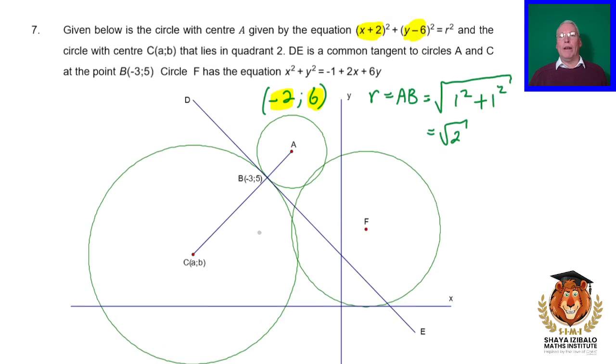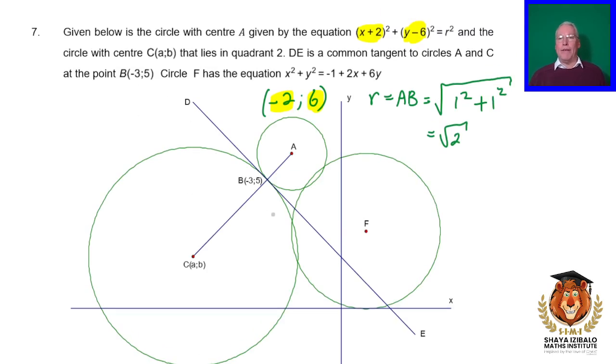Part C says determine the equation of this tangent. This is a fairly standard question because to find the equation of a tangent, we're going to find the equation of this radius. That's fairly obvious because we've already spoken about the y changing by 1, the x changing by 1. So the gradient of AB, the radius, will just be 1 over 1. It's definitely going uphill, and that means that the gradient of the tangent must be -1. We turn that over and change the sign.